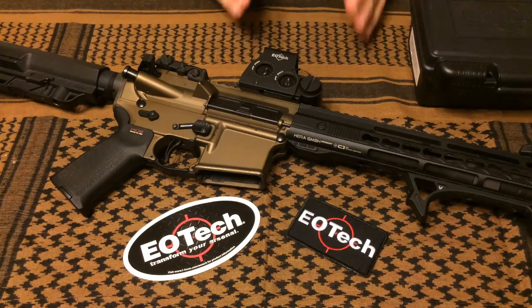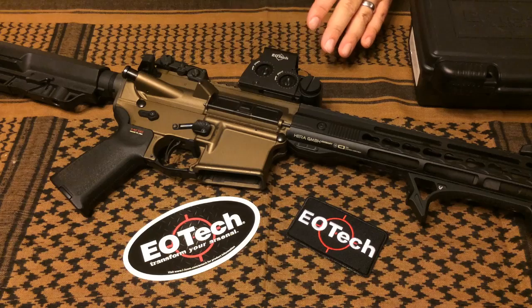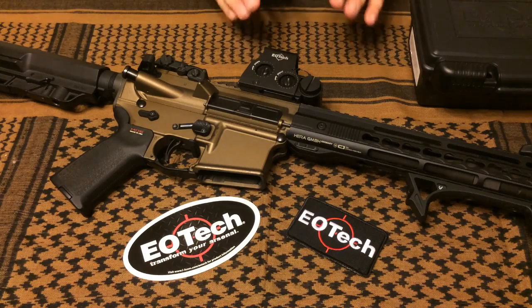Now, to talk about my actual experiences with this sight. I've used a couple of EOTechs in the past that weren't mine. I have this one now. I've also used a couple of the knockoffs in the past, and I will say that there are some nice knockoffs out there, but there's nothing quite like the real thing.